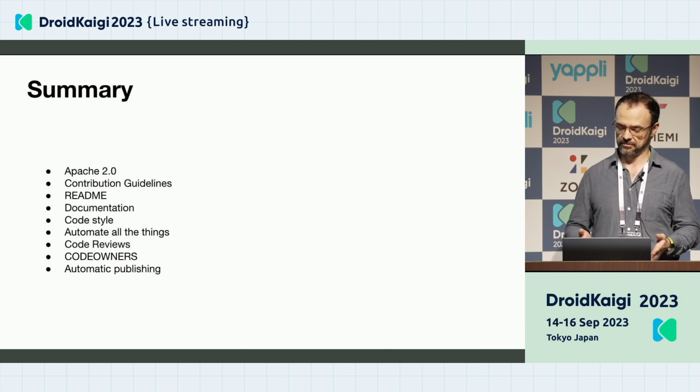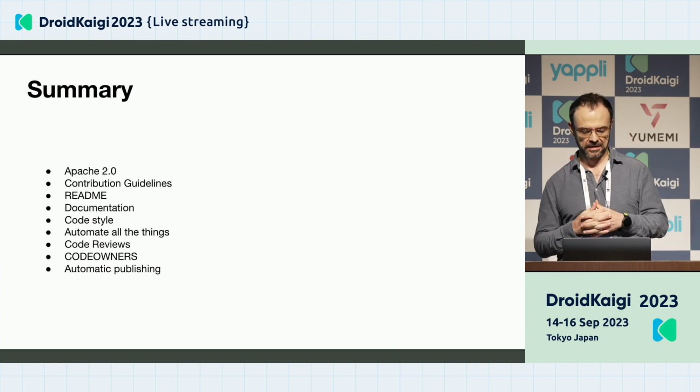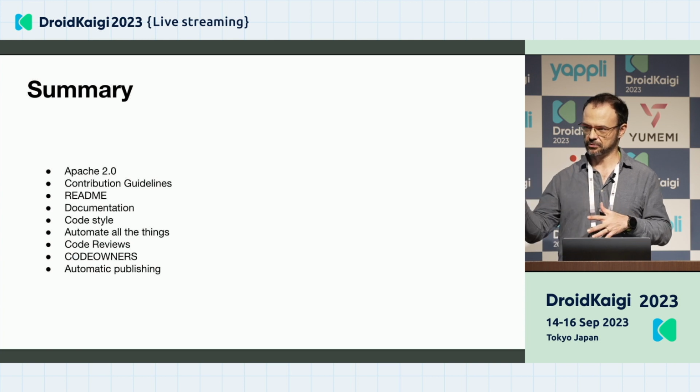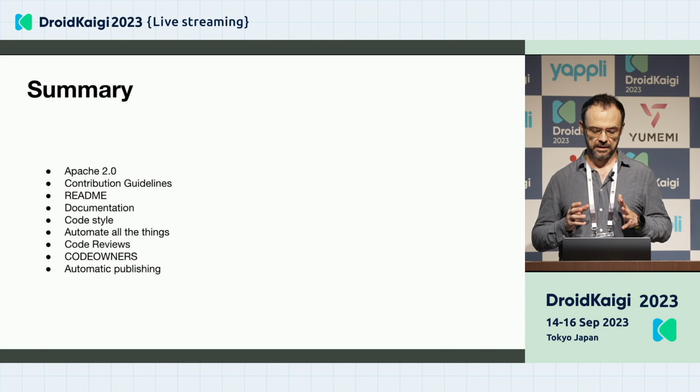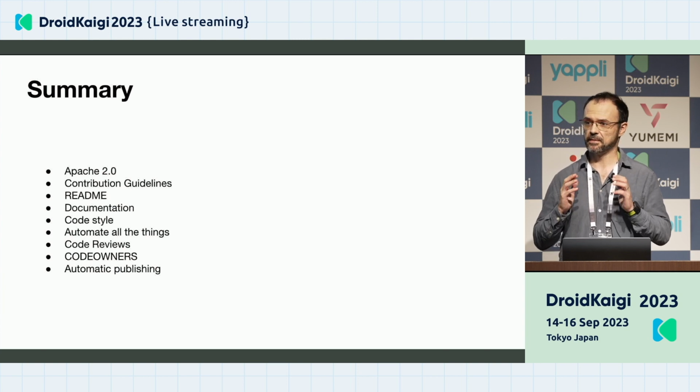automatic publishing. I can't stress enough how useful this is. Before, I was always doing the publishing manually, so every time I wanted to publish something, I would push a tag and then go to Maven and click to get everything released. But having automatic publishing using the semantic versioning bot, or there are a few other bots, is amazing because you don't need to do that anymore.